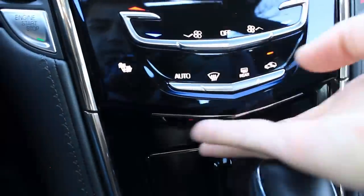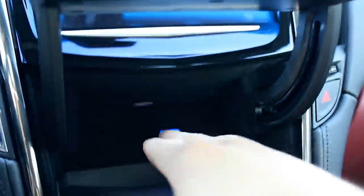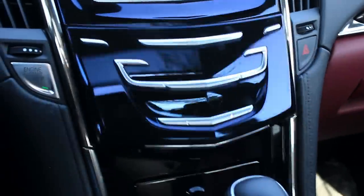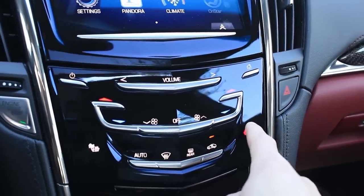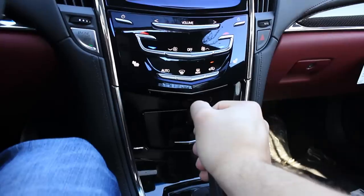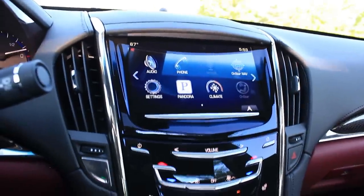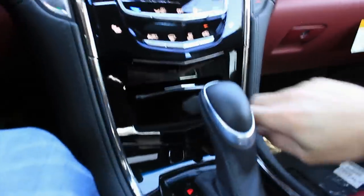This entire thing flips open — just touch over here — and you'll find your USB port. When you want it to close, just give it a light tap and it closes back up. I'm a little bit scared of that thing breaking, as electronics break eventually. This is the area most heavily criticized about the ATS — just how glossy everything is over here. Personally I'm not into the glossy look myself; it's a dust and fingerprint magnet. But I do not consider it a deal breaker.